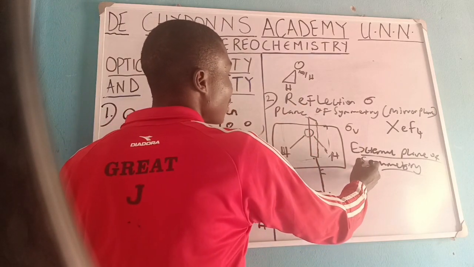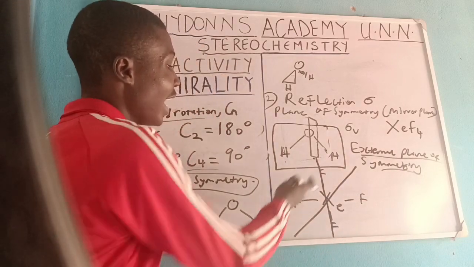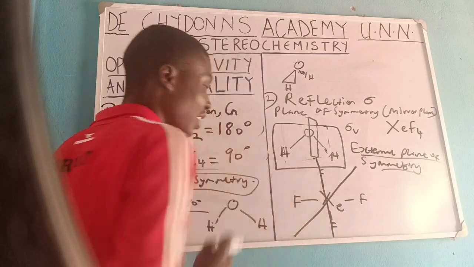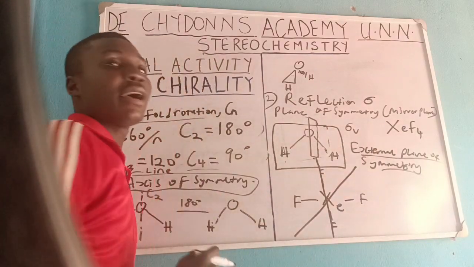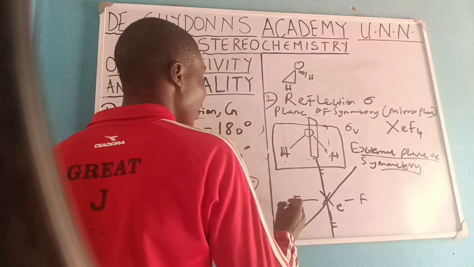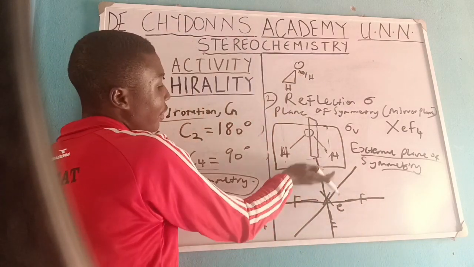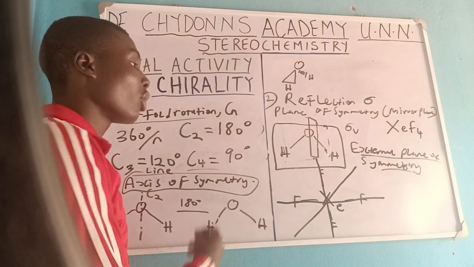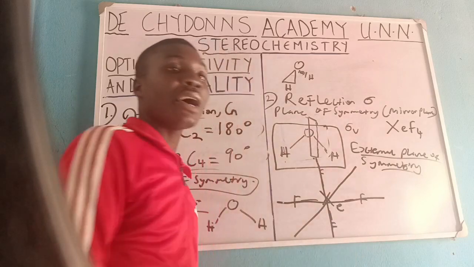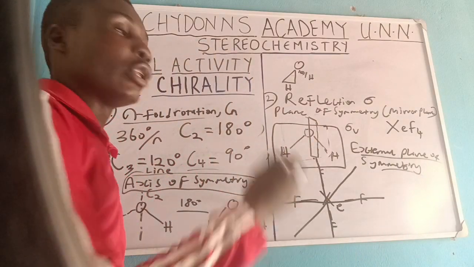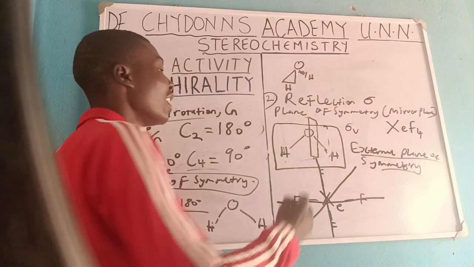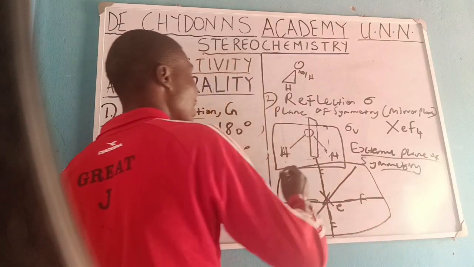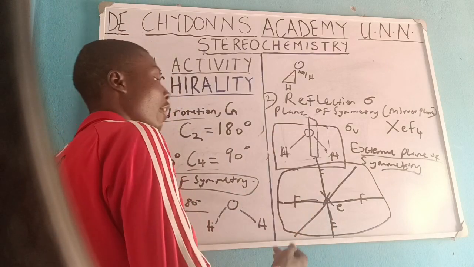If we use a plane that goes this way, we have two F's here and two F's here. This is a mirror image of this particular one. So it means that there's a diagonal plane of symmetry. If we decide to go this way, we'll have fluorine here and fluorine here. These two sides are mirror images of each other. So we can also refer to this as a horizontal plane of symmetry. And like I already told you, the moment you have stick bonds all through, it means you also have an external plane of symmetry. So let's count how many planes of symmetry xenon tetrafluoride has.